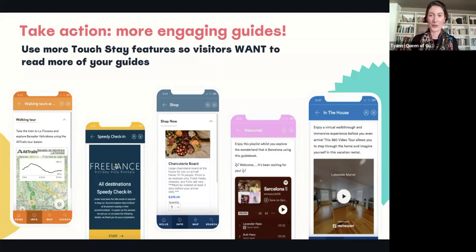So if you're thinking, oh, my views are a bit low, I'm not getting these categories clicked on enough, my feedback rating is a bit low, these are really great features that are free and included in your TouchStay subscription that you can add. And they're all completely flexible. You can tailor them to whatever you want your guidebook to look like. So there's a whole world of stuff that you can do. And I really recommend having a read of some of our most recent blogs around custom elements to learn more.